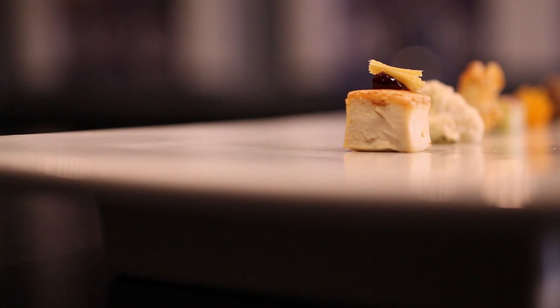So we think this is a very nice, playful way to start your meal off. You kind of guess what you're going to get throughout the rest of the meal. So we're going to start you off with something that's, well, a little light, raw, and then progress from there. Enjoy.